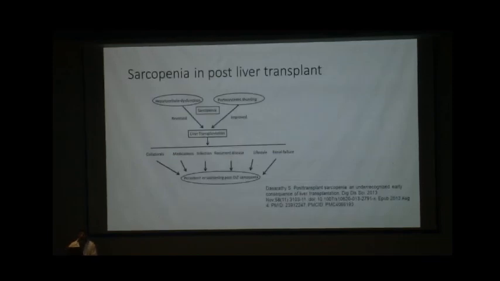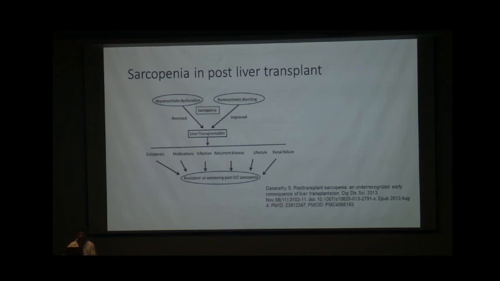Now, the causes of sarcopenia in post-liver transplant. Apart from hepatocellular dysfunction and portosystemic shunting, which cause sarcopenia, liver transplant usually reverses the sarcopenia, but it can persist after transplant, as the patient can have collaterals which can cause persistently raised ammonia. There are medications like tacrolimus and mTOR inhibitors. mTOR stimulates protein synthesis, so an mTOR inhibitor decreases protein synthesis.